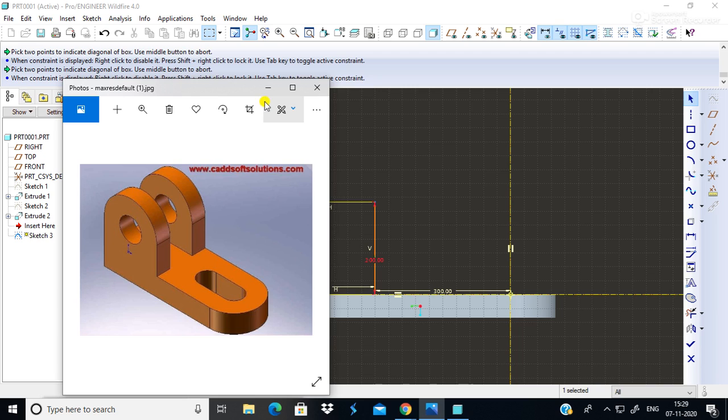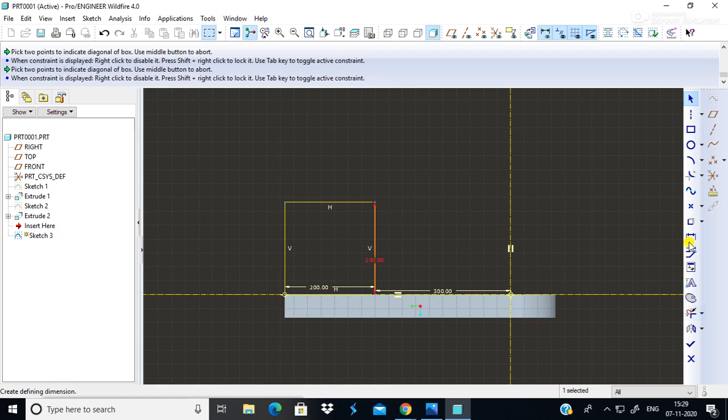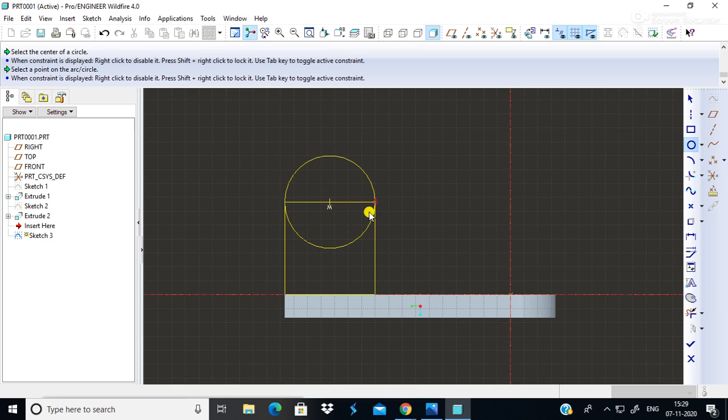Again we will take a circle, center point. The display constraint will tell us, because the display constraint is on, we have that notification whenever we are pointed on the midpoint. Complete it, just end. Now use delete segment and cut all the extra part. Now this is our feature.